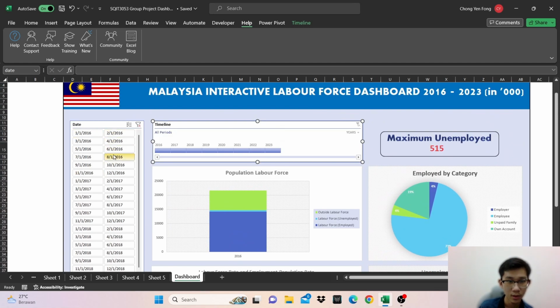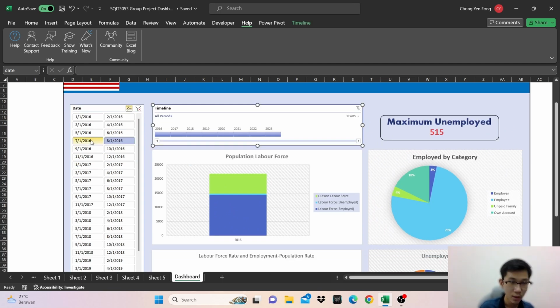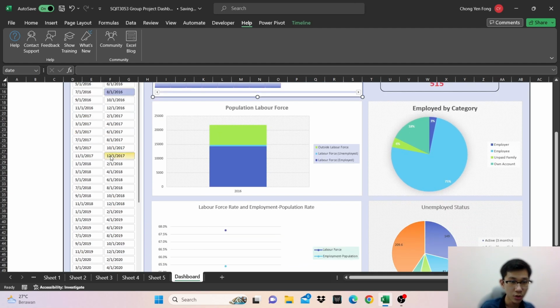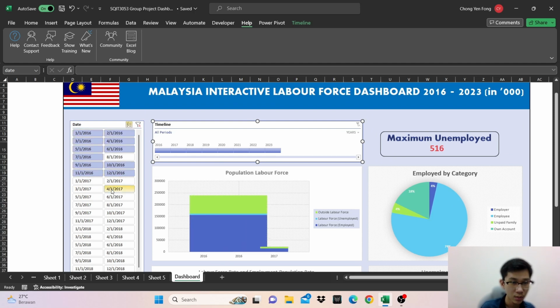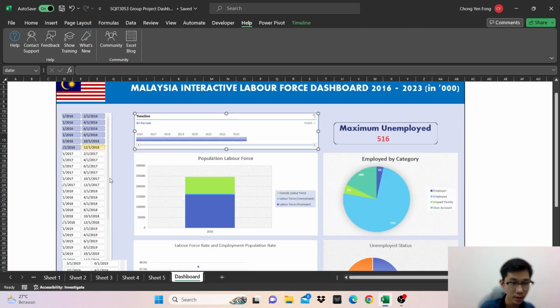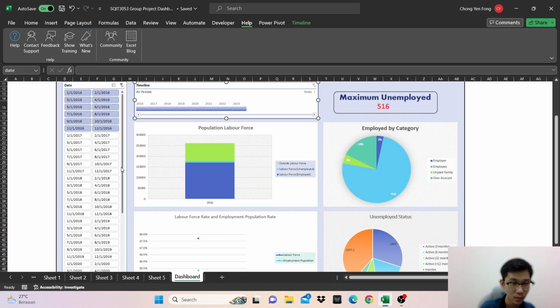Other than that, we can do something that the timeline cannot do. For example, I only want to choose specific years, like 2016 and 2019.